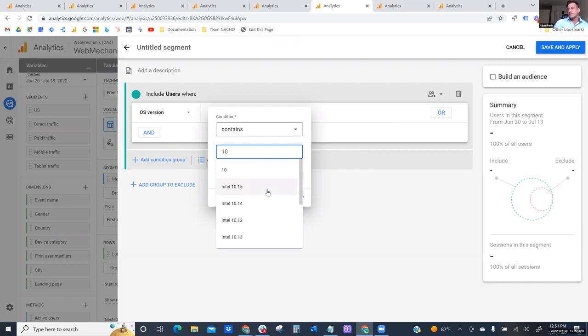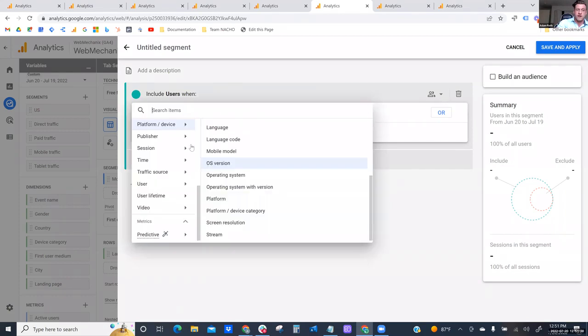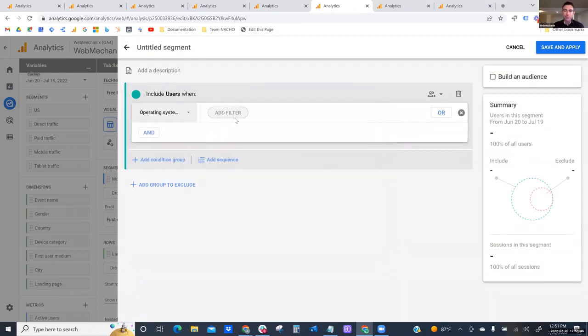It would take me a second to do it here because you have to find exactly the wording. You can imagine you would include users when OS version equals Android and OS version equals iPhone, or whatever the section would be here. It would take a second to find it. Might be operating system, then iOS would do it.